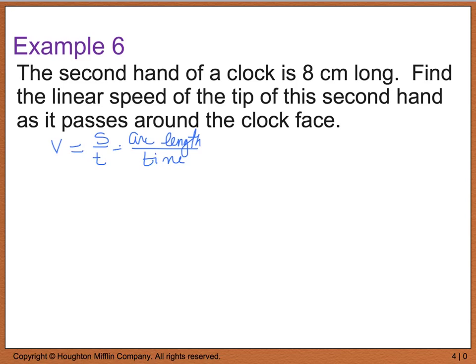We were not given a specific arc length, but we were given the fact that we have a second hand that is eight centimeters long, so that would be a radius, and we know that it's going to go around the clock of the face, and we know that it takes 60 seconds to get around that circumference of the circle or around the clock face. So, if I take that piece of information, then I can say that s is equal to two pi r, and the two pi r is my circumference of a circle.